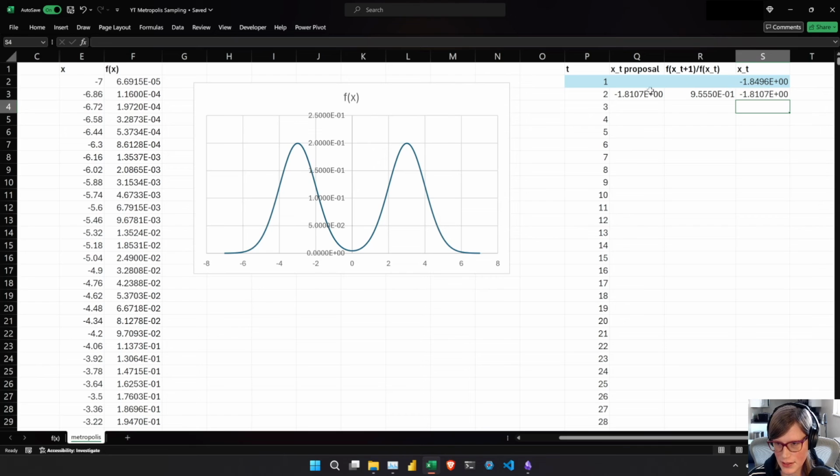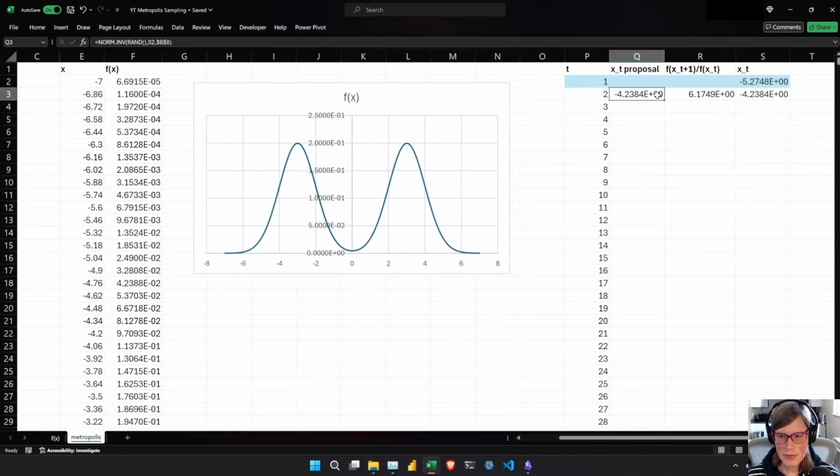So we can see in this case that we accepted and are moving from this value to this value. And we can try a few different random numbers just to see different outcomes of that. I'm just typing in F9 here and look at how the steps might go.